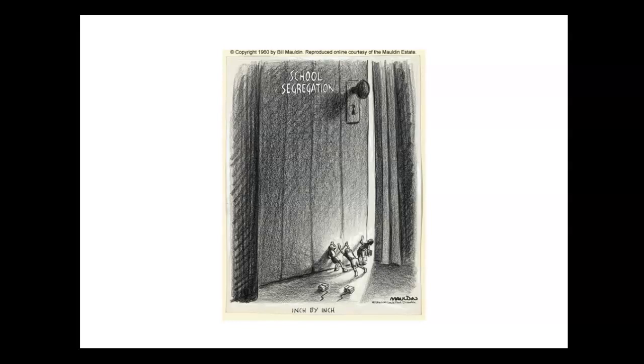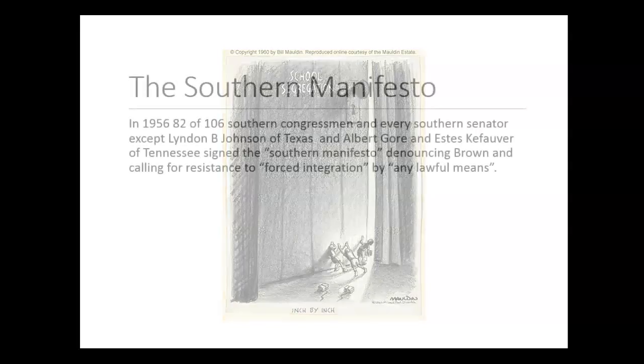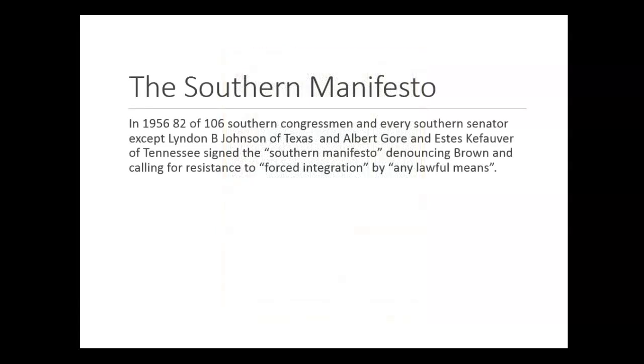In Brown, the nation's highest court had attacked the fundamental support of Jim Crow segregation and offered constitutional cover for the creation of one of the greatest social movements in American history. Part of the reason why the desegregation of public schools took such a long time was because of the deep opposition by Southern segregationists.